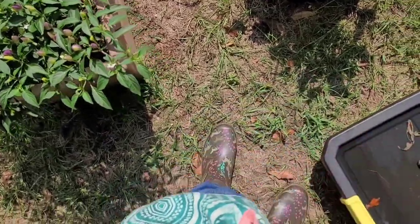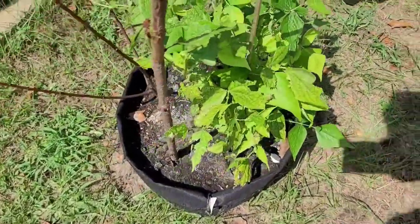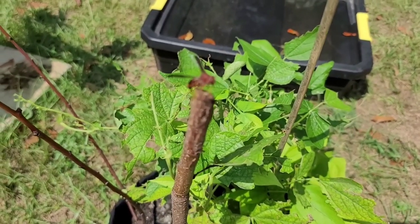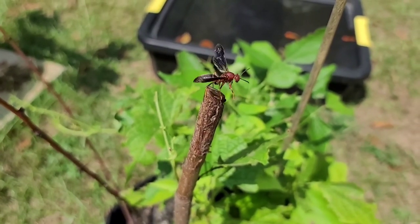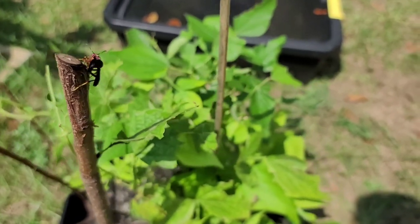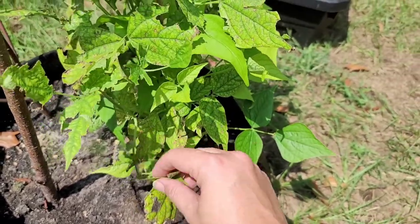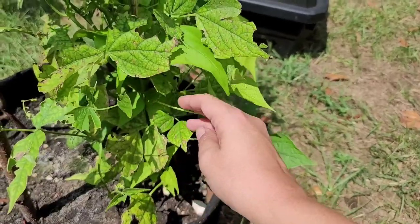I know there are a ton of different varieties of these aprons that you can do, but this is the one I wanted. I wanted something that was on my waist — something that worked on my waist that I didn't have to put around my neck depending on how heavy things were. And something nice and easy that I can keep by the back door and put on every time I come out here.